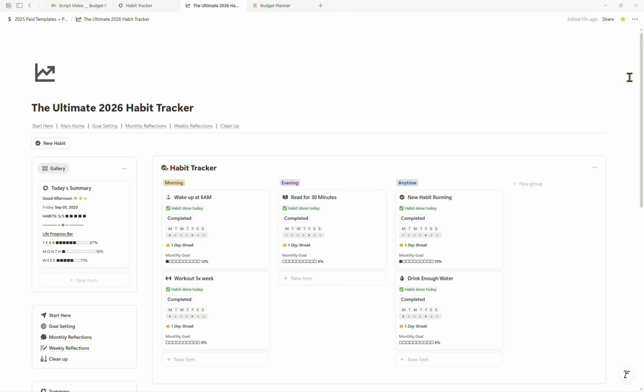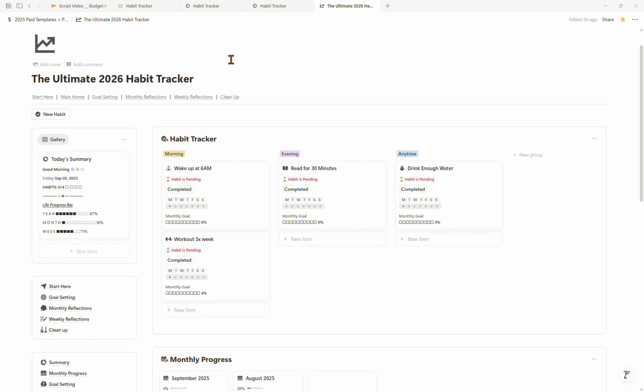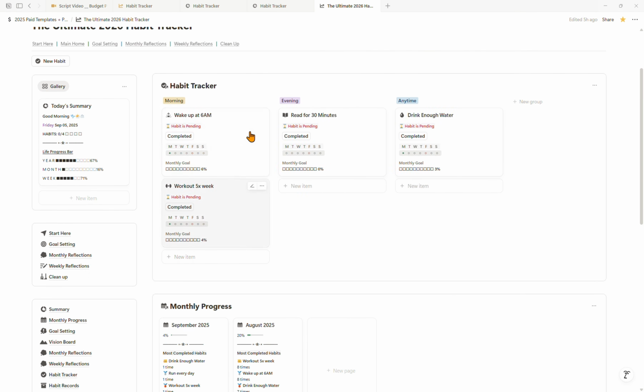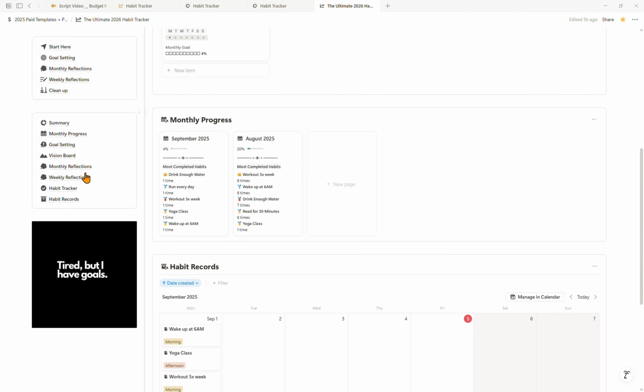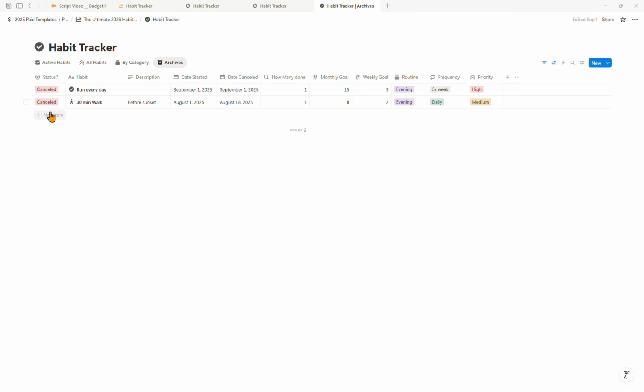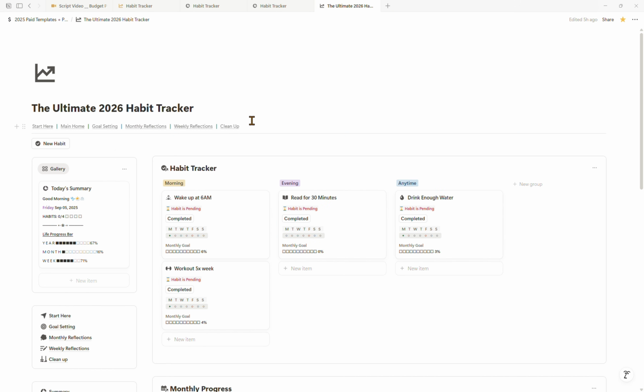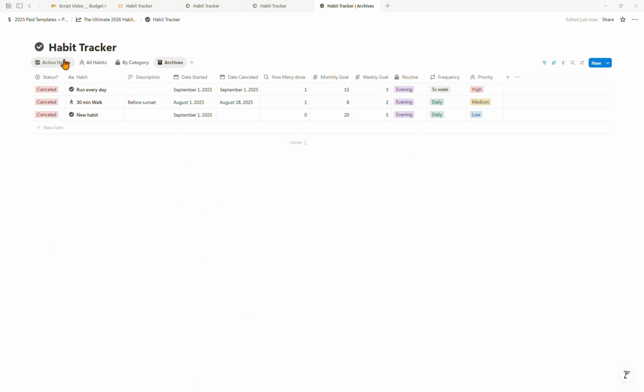So that's it. We've gone through both the basic and the more advanced template. And honestly, the advanced one has been a game changer for me because tracking streaks, percentages, and progress makes habits feel more like a game. And once I see the stats, I honestly don't want to break them. And a plain checklist never gave me that motivation, but this system does.